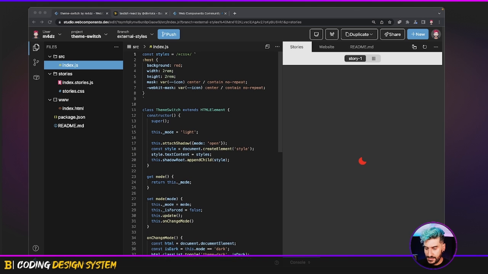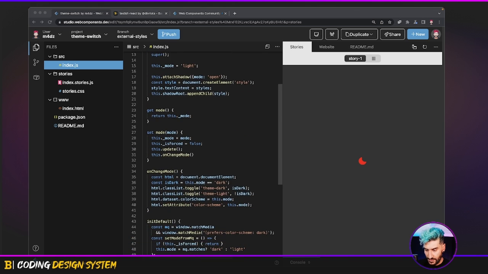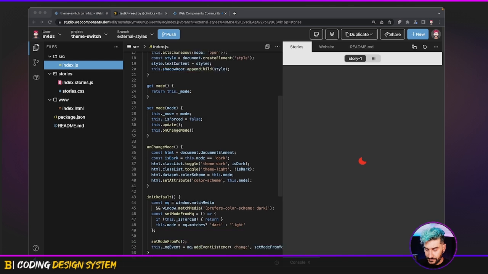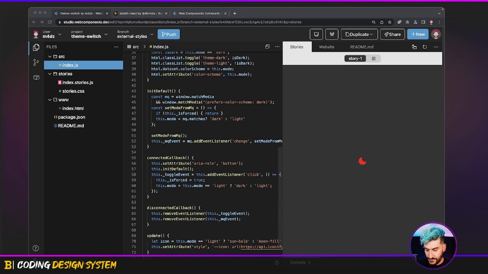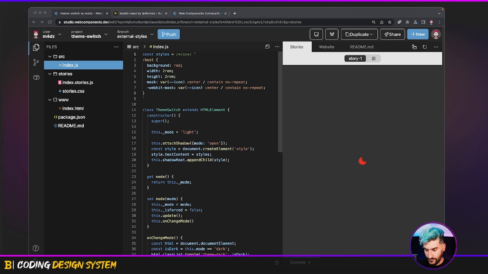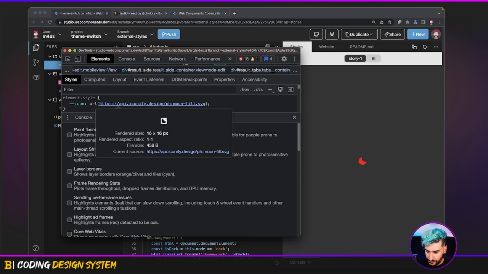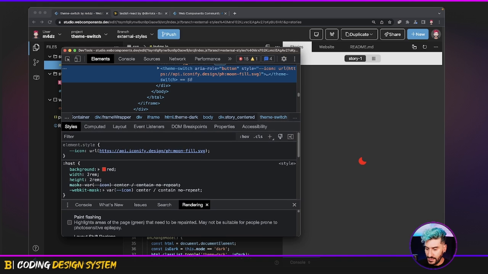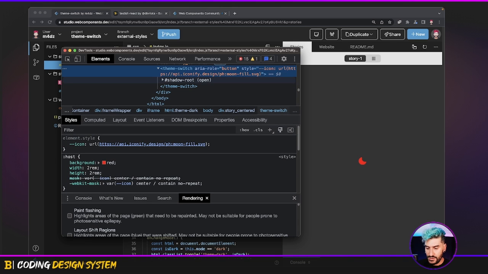I've got a simple markup, which is just, let me see how I did that. Oh no, I didn't apply anything. Okay, I don't have any kind of content in it. So if I inspect it, okay, I've got a theme switch with just a shadow root, which contains just a simple style, and that's all.